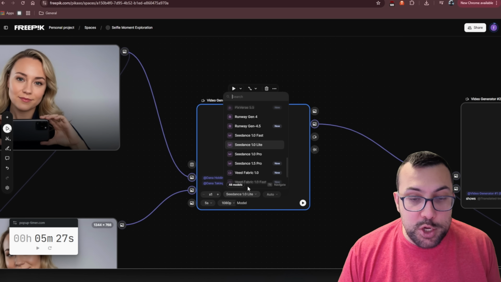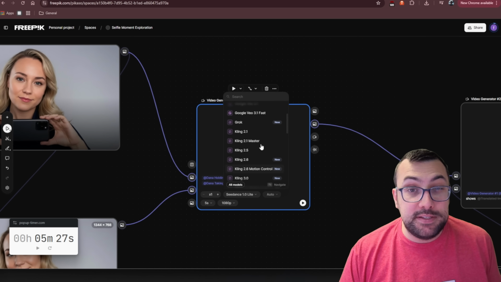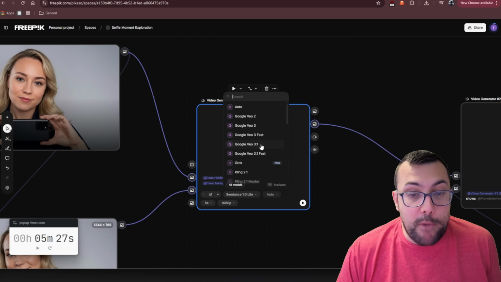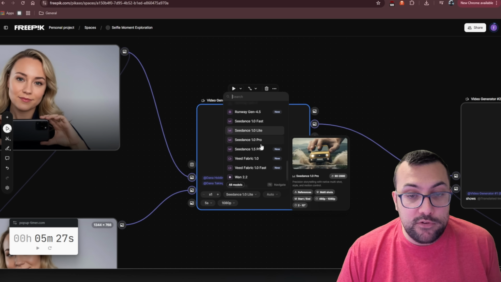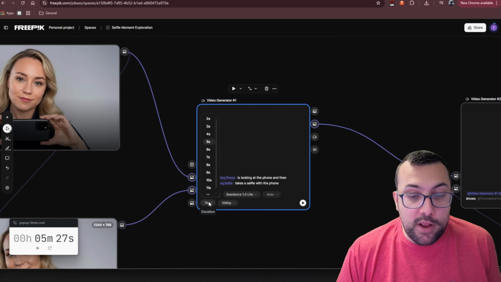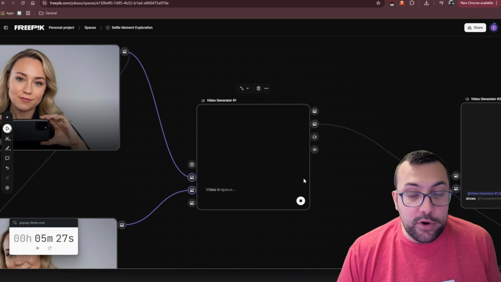So we have our aspect ratio. We can choose the exact model we want to use. And you can see you have access to every single model you can think of. So there is a large list of different ones that you can just quickly pick from. And they all work and look good. We can choose the duration. You can go all the way up to 12 seconds. Let's just stick with light for now, and let's just hit go, and let's see what it's able to come back with.